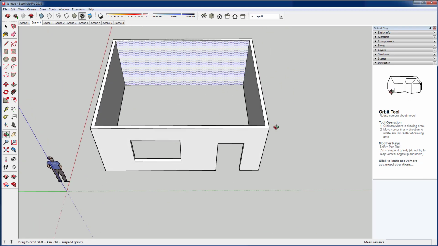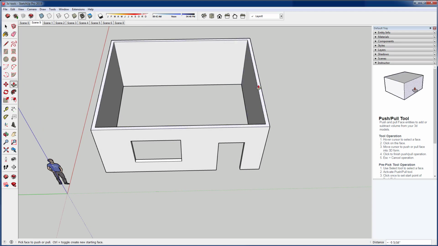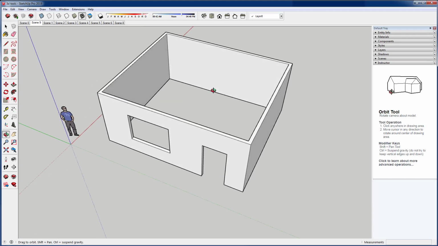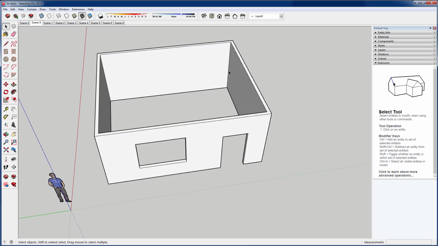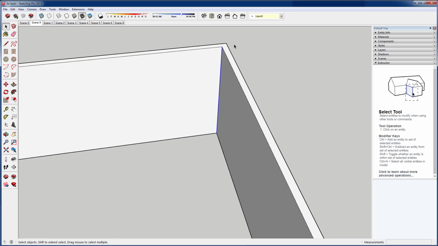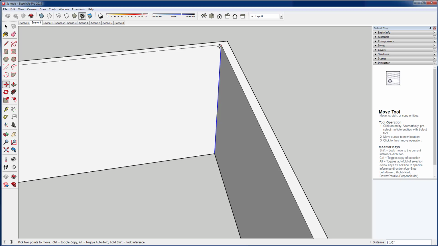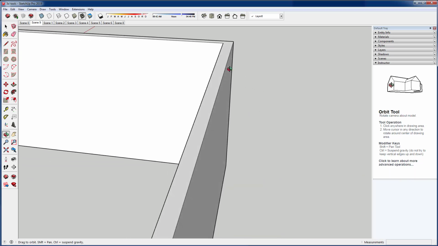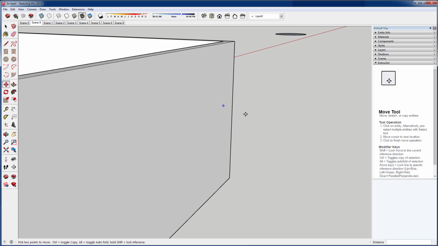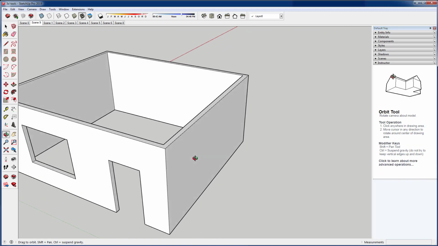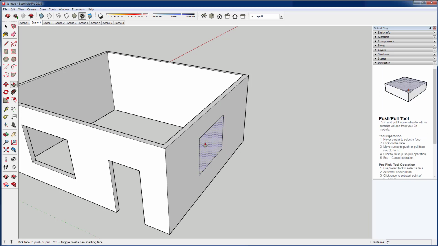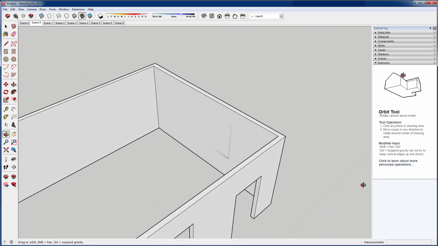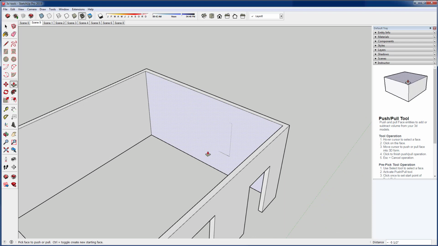Now, one thing I want to point out is if for some strange reason our two faces of our wall aren't perfectly parallel, and I'll demonstrate what I mean by that. If I were to pull this edge here a little bit out from the corner in this direction, something like that, I know these two surfaces might appear parallel, but if I were to try and use the push-pull tool now to create an opening, it won't work, because when I get to this edge, since the back edge isn't parallel, you can see I've got a bit of a ghost of a line there.